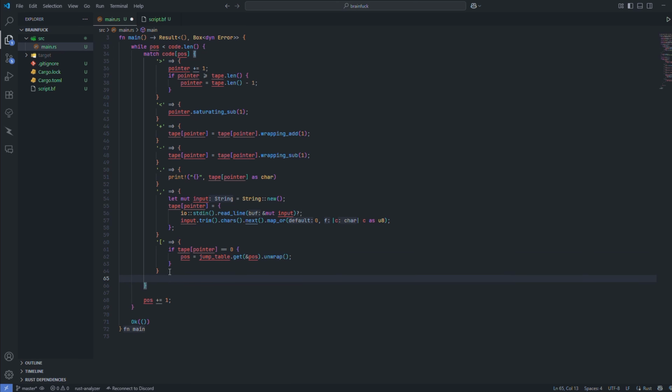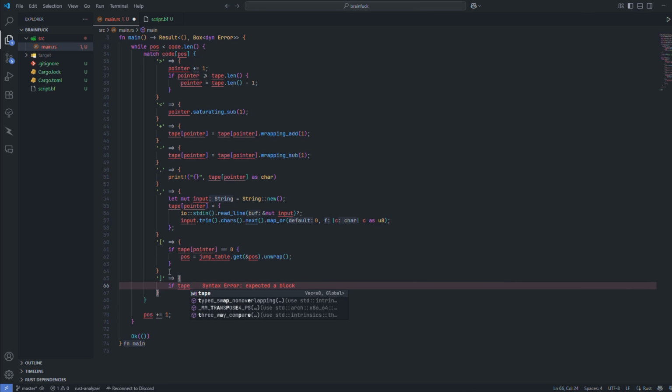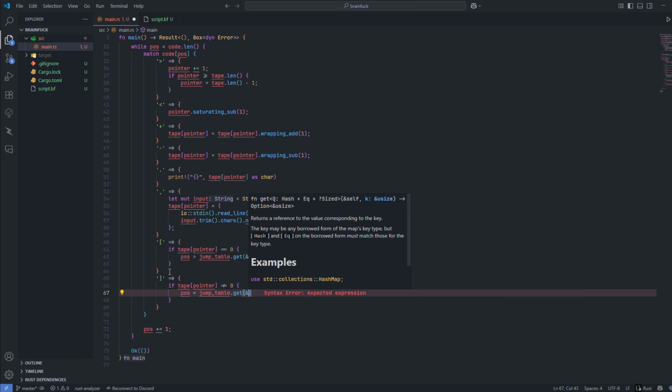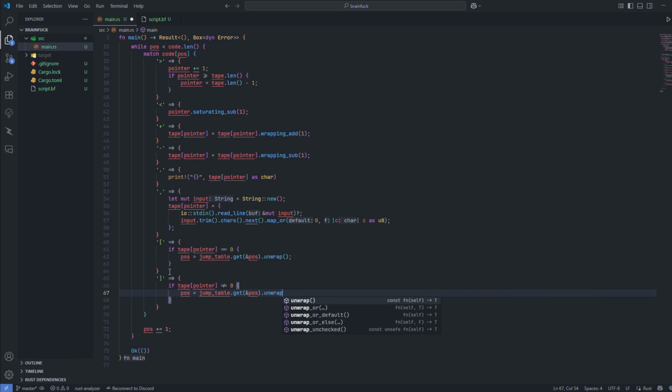And then a really similar thing for the closing bracket. So if the tape at index of pointer is not 0 this time, then we want to set the position to jump_table.get(position).unwrap().